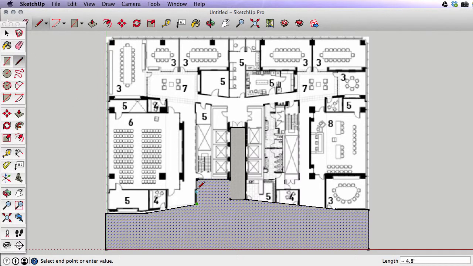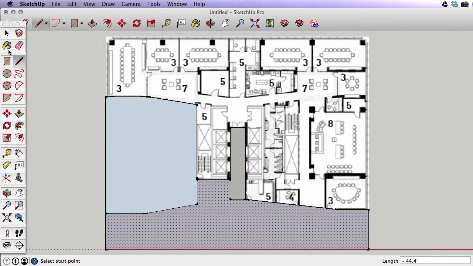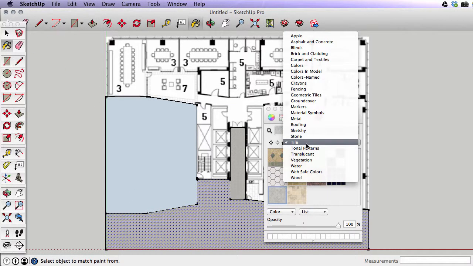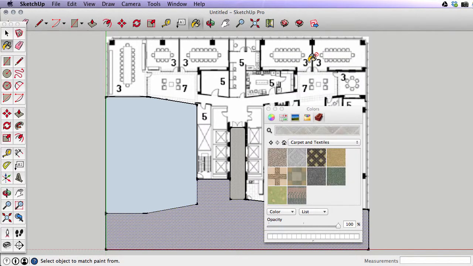In addition to the tiled flooring areas, we'll need to model the carpeted areas as well. Once the carpeted area is modeled, we assign it an appropriate material and then add ecoScorecard data.